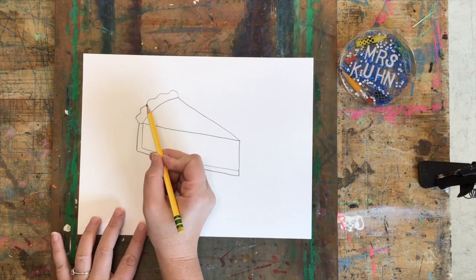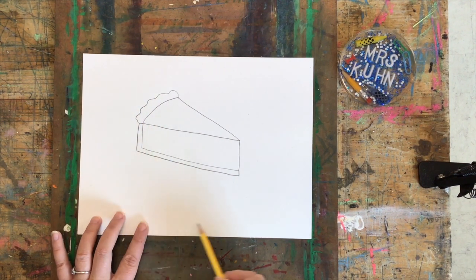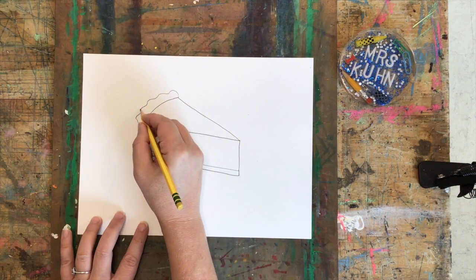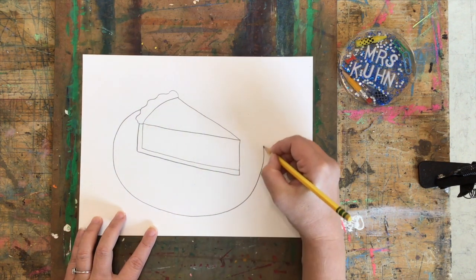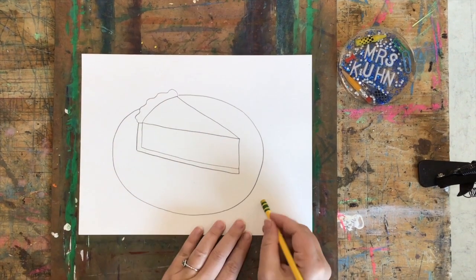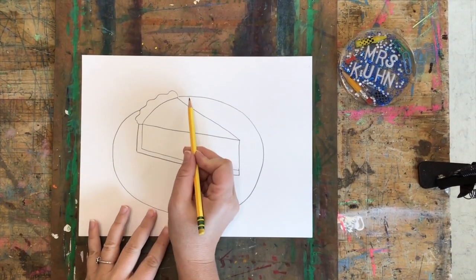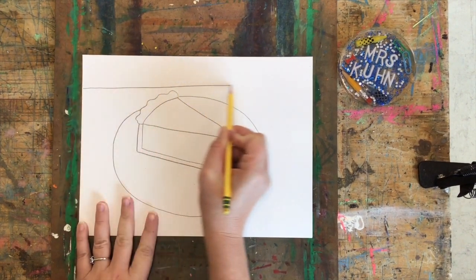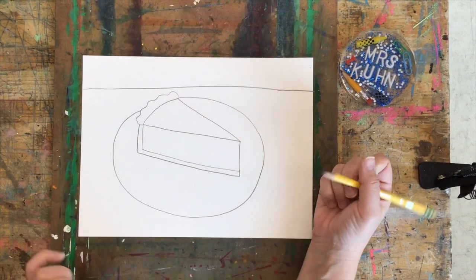Next, I'm going to draw a plate for it to sit on. So I'm going to draw kind of an oval shape that comes from behind my pie, around the front, and then back in the back. So I'm going to touch my pie, come around, big loop, and come back. And I don't want my plate to float in the air. So I need to draw a horizontal line in the background that's higher than this plate. So I'm going to come up a little higher and draw a line so I can see the table, the plate, and the slice of pie.